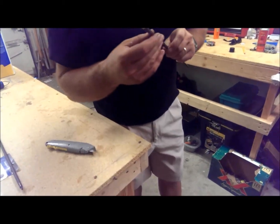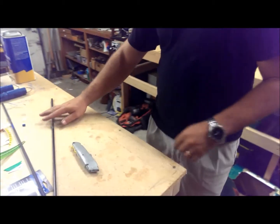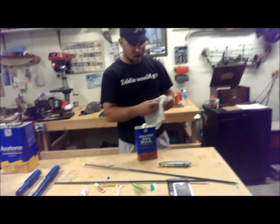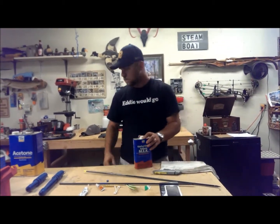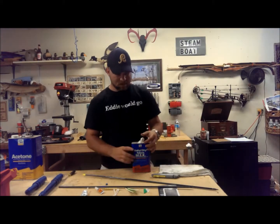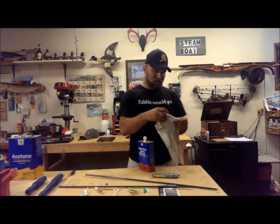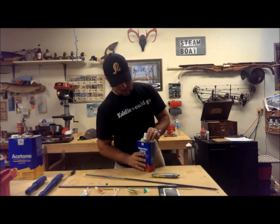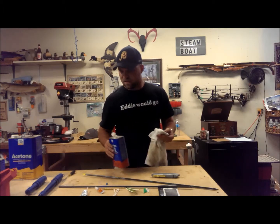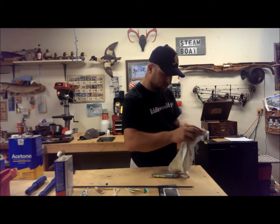So what I'm going to do is go ahead and get some of those materials off the shaft and just get that nice and cleaned up. Now what I'm going to go ahead and do is go into my MEK with my rag. I'm going to grab something to open this up with. Sometimes these can be a little bit of a pain to open. Just with a couple of folds on the old cloth, what I'm going to want to do, and make sure you do this in a pretty well ventilated area, this stuff puts off a pretty potent aroma, is just go ahead and wipe it down.